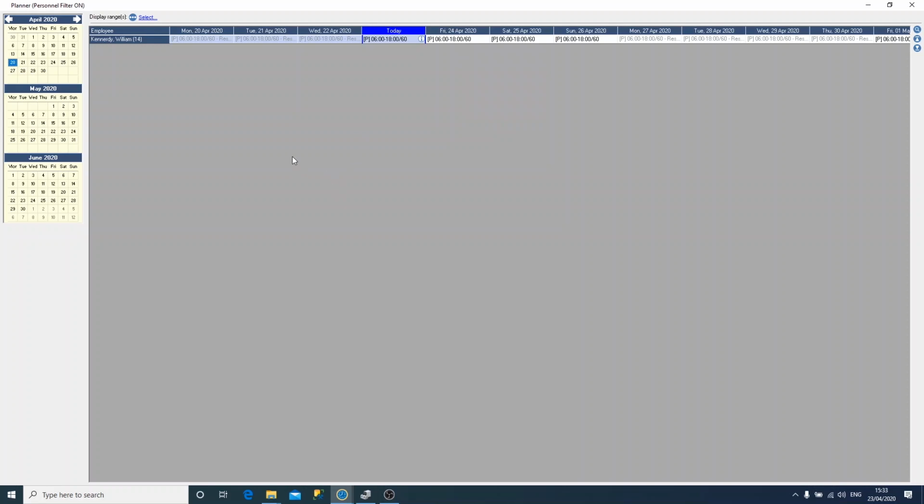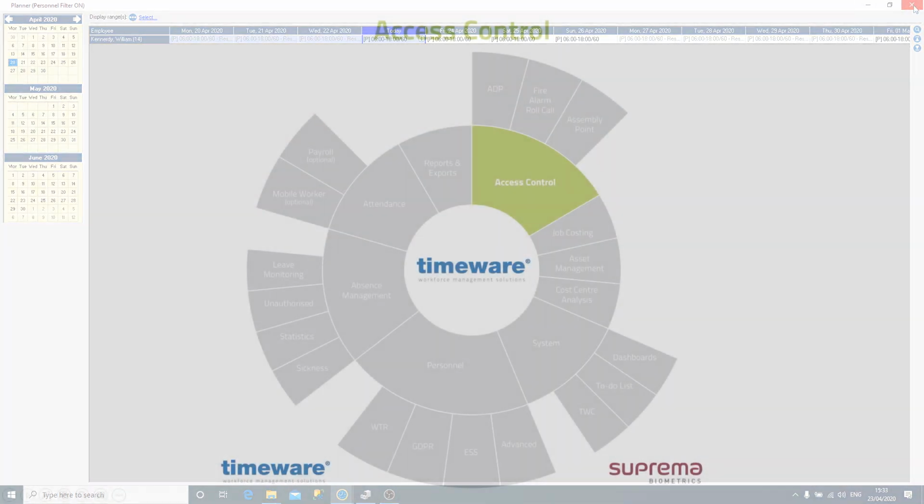This will be used if there was a change to the norm. Once the system's been configured, you may have a 4 on 4 off, but if there was a change to the plan, it doesn't require a user to go in and change the configuration. A change could occur for a couple of days, and then it would drop back into the normal pattern again. Okay, great, thank you.